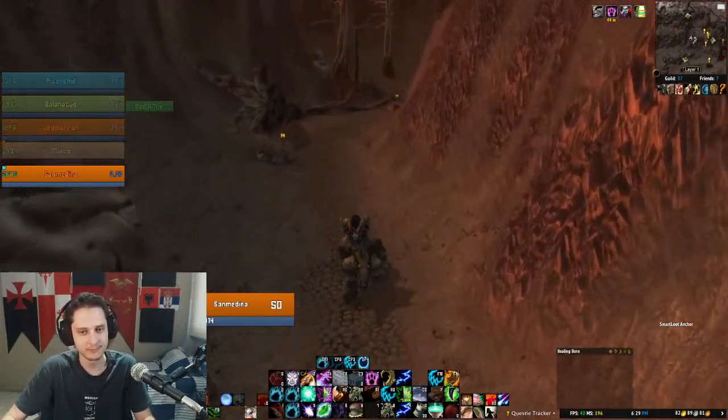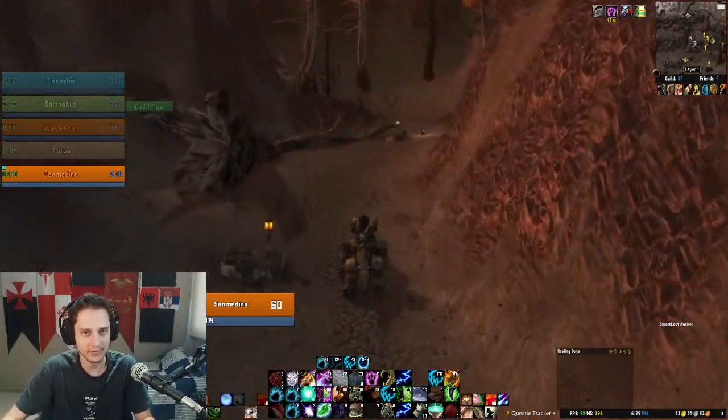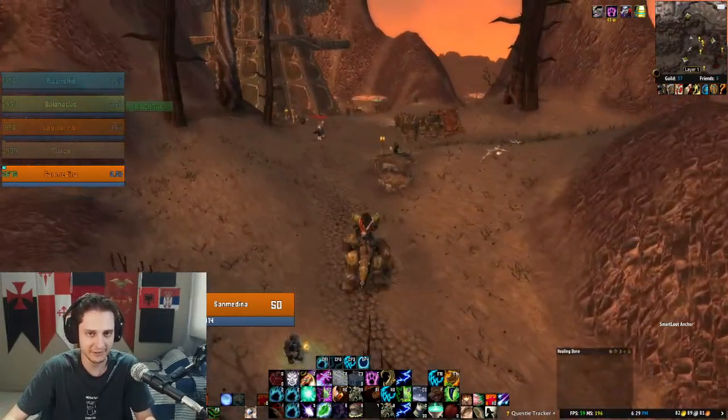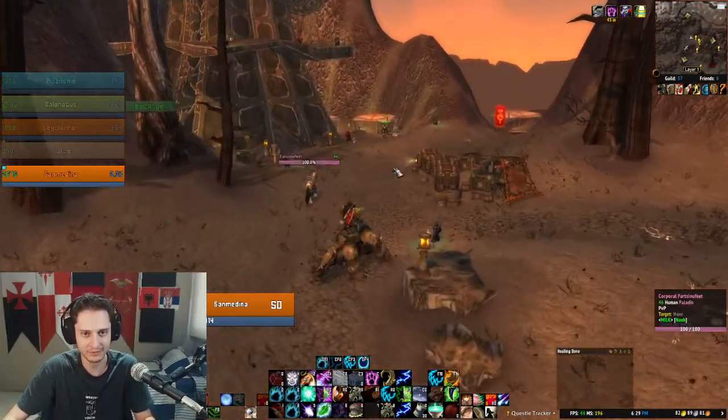But they want that mango. I bet you that's why they took me, because they know I'm really bad. But they needed a mango. You need a 30% buff to deep wounds, bro.